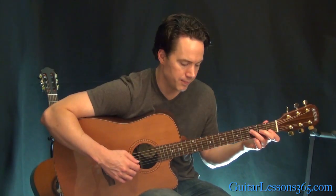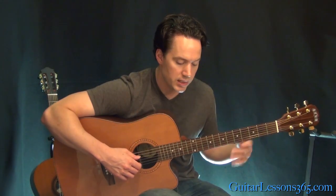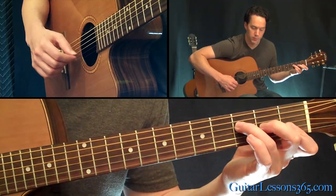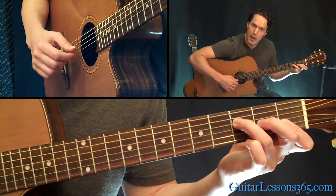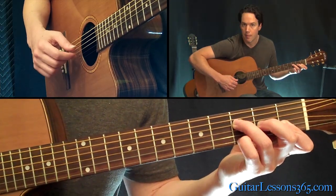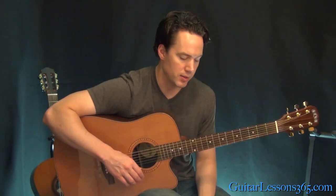Alright, all of the other times with this A minor section, he doesn't end it like that. He just ends it with the straight up to the 3rd fret melody, then back, and then back to the 3rd fret. All right, so there are little variations. Usually the first time he's playing something, he does it different than he does the rest of the song.